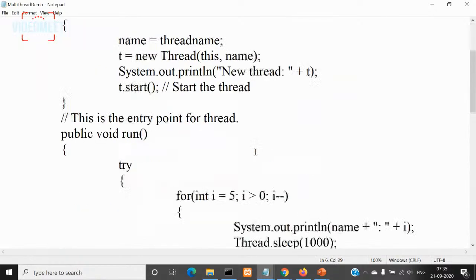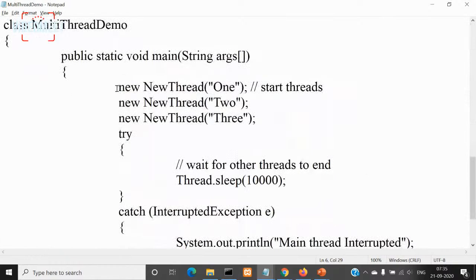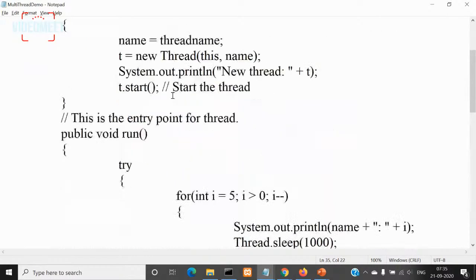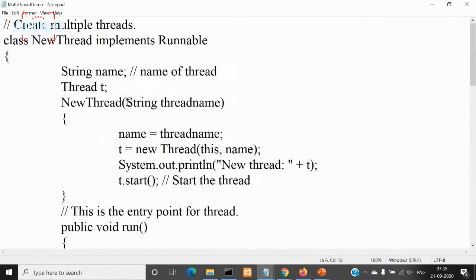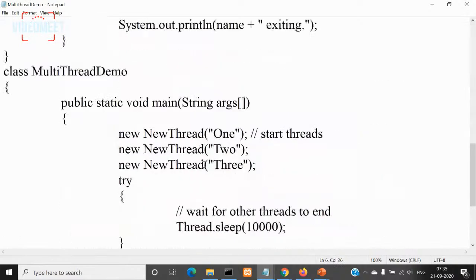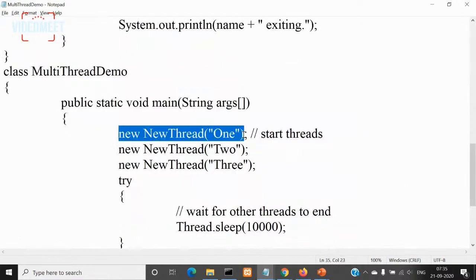So whenever you create a new thread here in the main method, instead of simply calling the default constructor, now we are making a parameterized constructor and passing one string parameter. For each new thread object that you create, you pass one string parameter, which will be assigned as the name for the thread created by this instance, right?